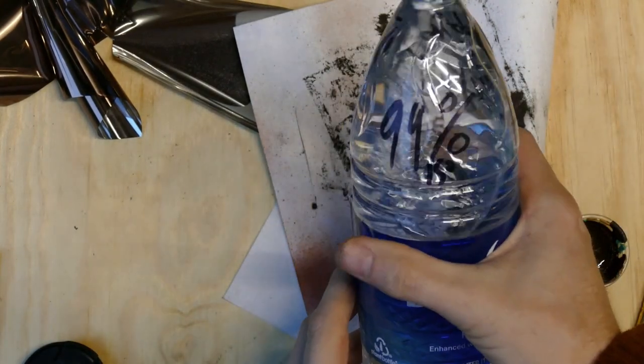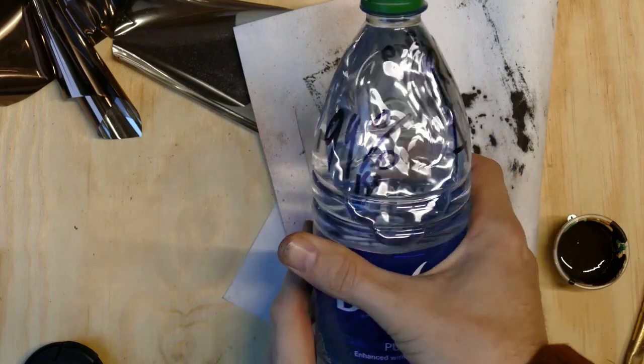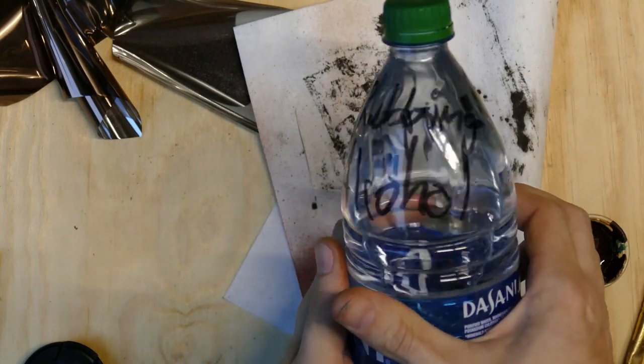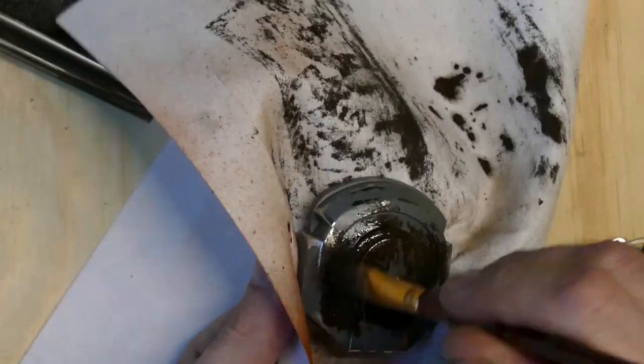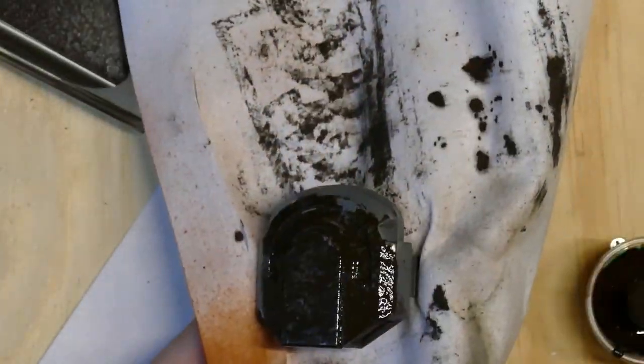Time to weather with some acrylics. I used black, I used spice brown, and I used rubbing alcohol for the first time. Why alcohol? I can't remember. I feel like I saw it somewhere. I wanted to try it out.